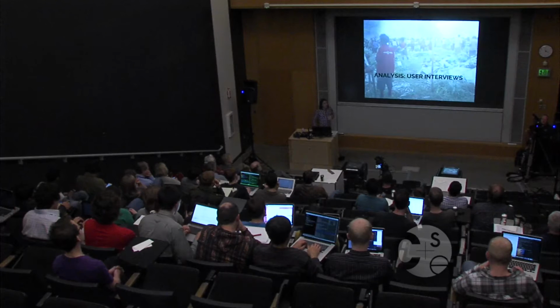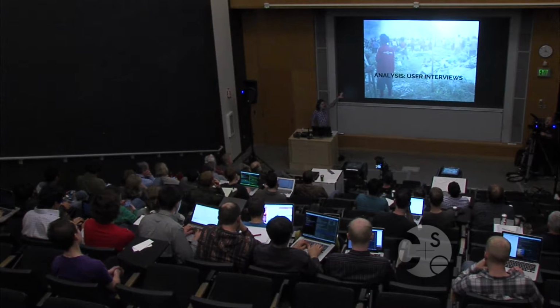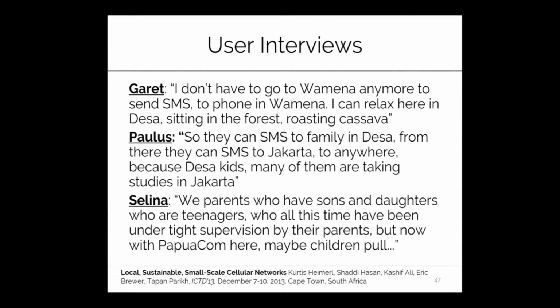So we, of course, believe in the value of qualitative research. I'm not going to go into too much depth on our user interviews. I think it's somewhat out of scope, but I wanted to hit a couple high points. The first high point is really just doubling down on this point that people use this for outbound communication. What you see is Garrett and Paulus both, basically, the network allows them to no longer take a day trip to Wamena to communicate with someone. Sometimes it's someone in Wamena, sometimes it's family members.